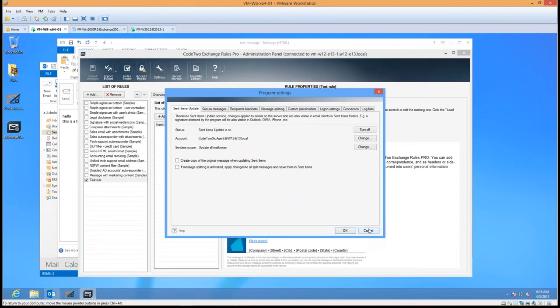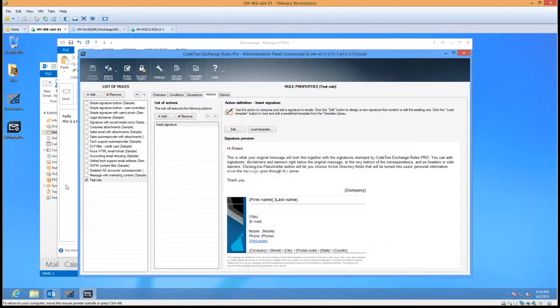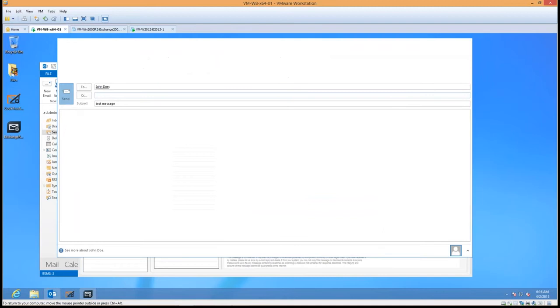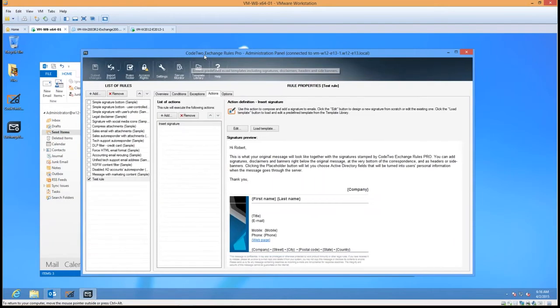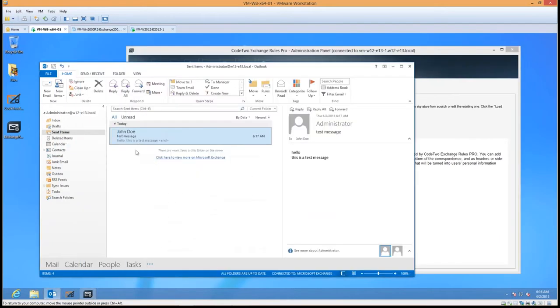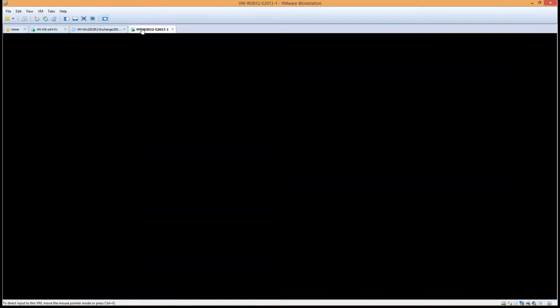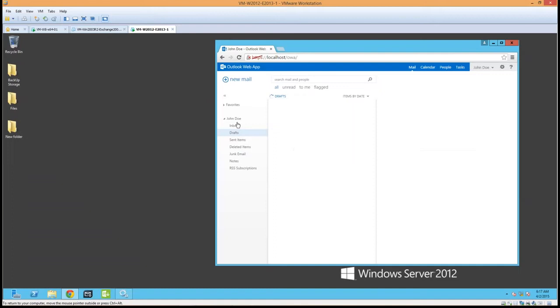So you can view this in your sent items folder. So let's just send it. Okay, so we have this email sent. We can just switch to the recipient inbox. In a moment, this message should be available here.